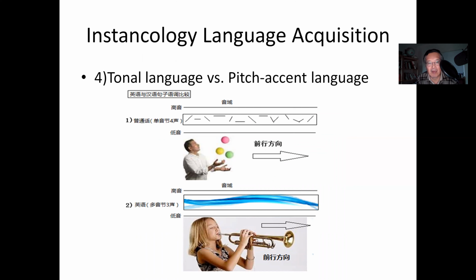This is from what I taught the Chinese students from the English side. I put it there, so let me translate this. For the first one, you see the guy who is throwing balls. There are two lines, and in the middle there's a rectangle, right? The two lines on the upper side are the highest pitch you can reach. The lowest part is the lowest pitch you can reach.